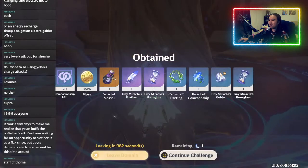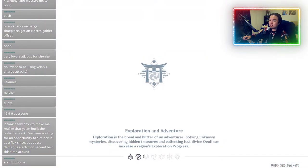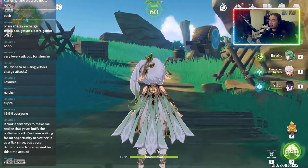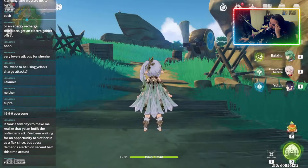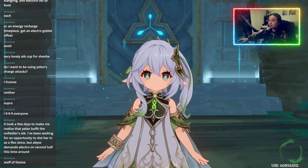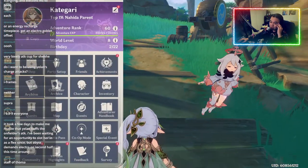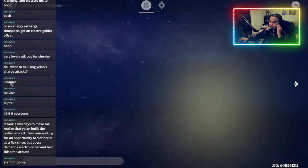Why Geo? I don't get it. But yeah, this Staff of Homer. Oh god, do I actually just go and get Staff of Homer? Oh god. Hang on, don't I have a weapons archive? Equipment.